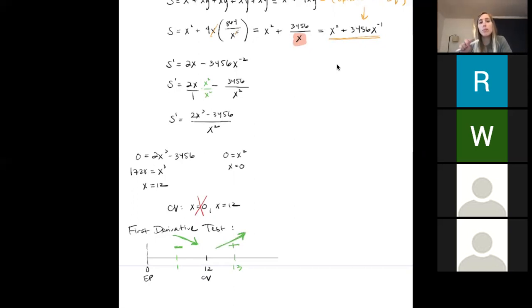And this is where you might have to actually write down the statement that explains why at x equals 12, there is an absolute minimum for our surface area function. It's because the domain of our surface area equation is from 0 to infinity, and the graph goes from decreasing to increasing. So when x is equal to 12, that has to be our smallest value for the surface area. So my future AP kids, you might have to do the extra statement.